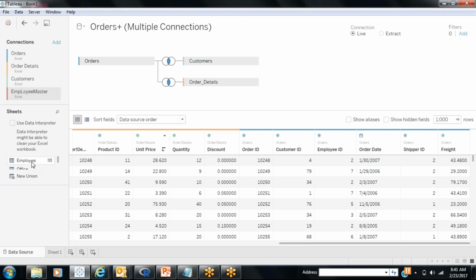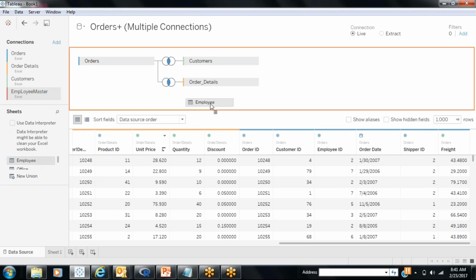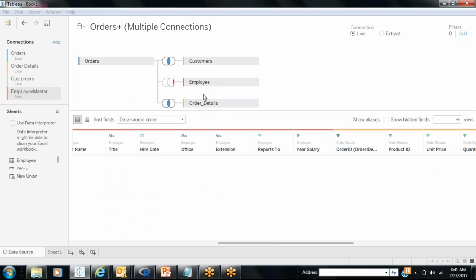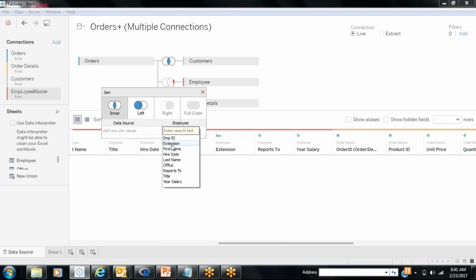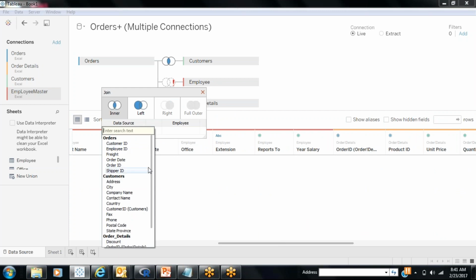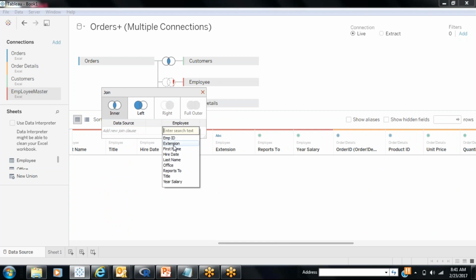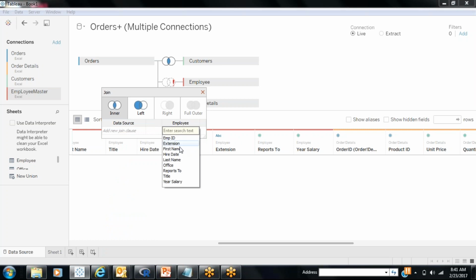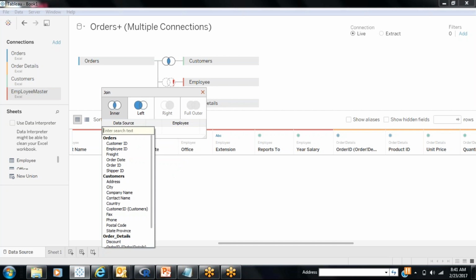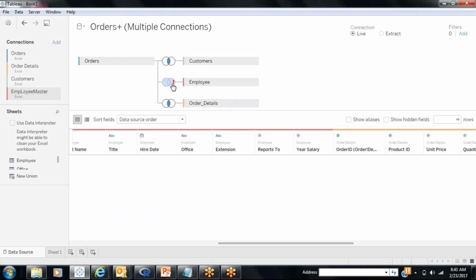So I am trying to bring this employee. Right click. Initially it doesn't know, because here the employee is EMP ID. It goes and checks each and every field. It takes first employee ID and checks whether any of my fields match or not. It is not matching. Again it takes extension and checks any of the fields are matching. Like this, each and every field it checks with the other three tables of my model. Nothing is matching, so it shows a red exclamation.